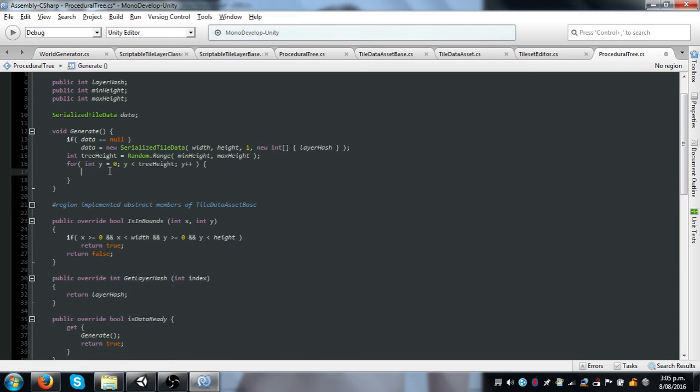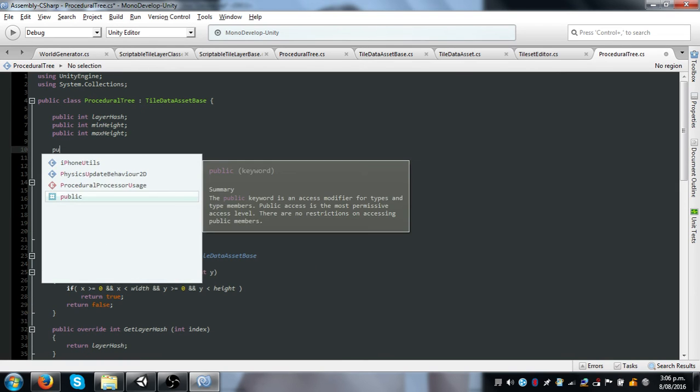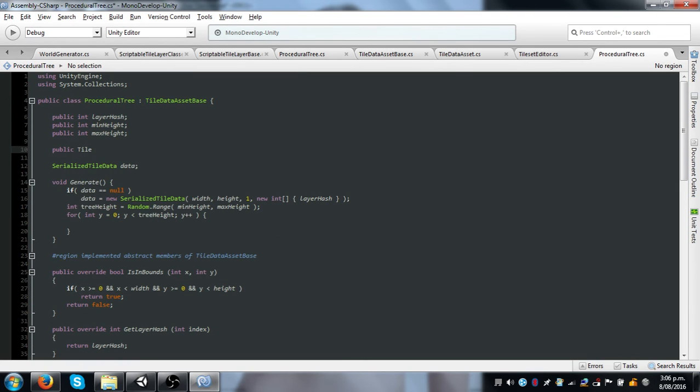Now this is just going to be nothing too overly complicated here. You can get more creative yourself, obviously. We need to have the tiles. So we need a trunk tile and branch tile. We won't do leaves for now. We'll leave that to you to sort out.